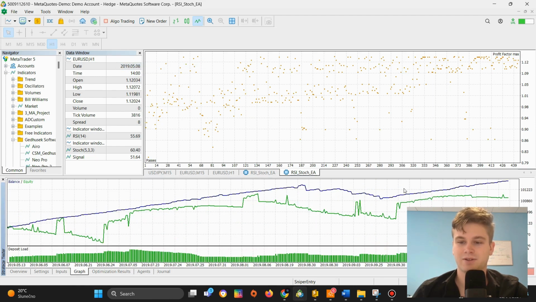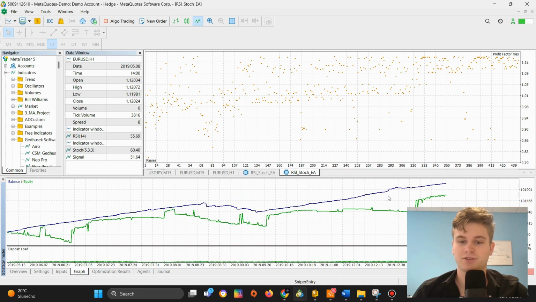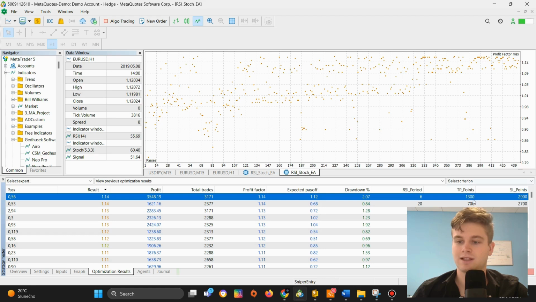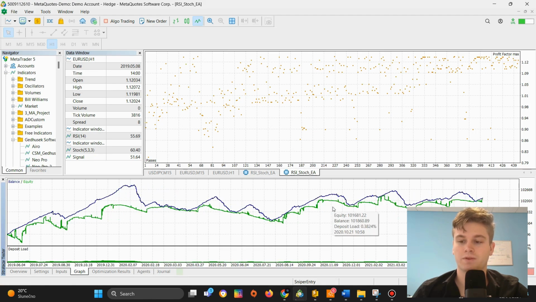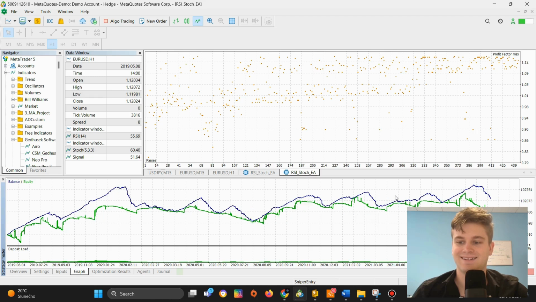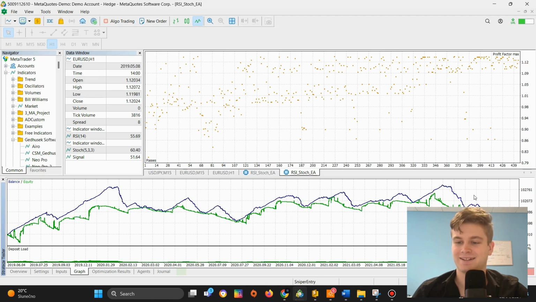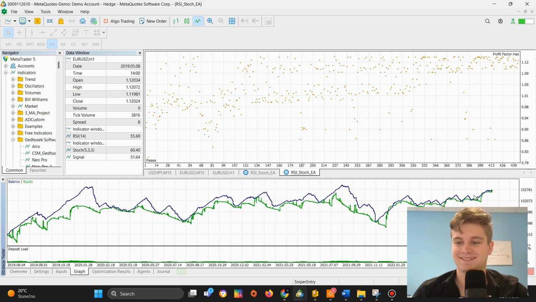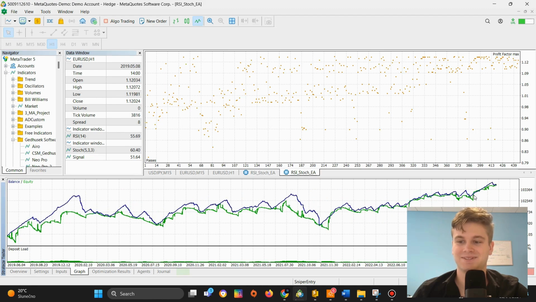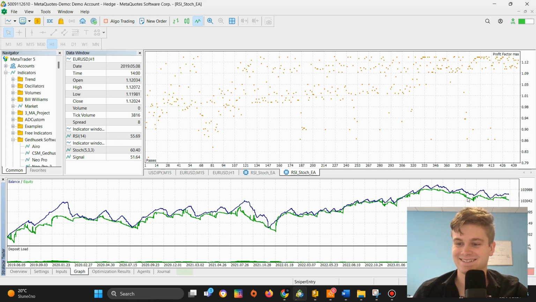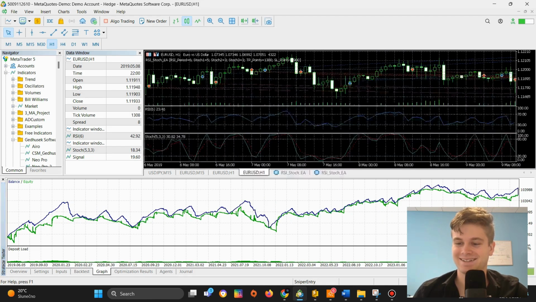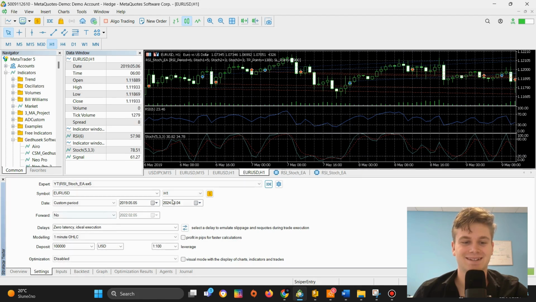And this is funny because it opens a lot of positions, and the take profit and stop loss are huge, so it keeps those positions open for a long time, and then something like this happens. So I wouldn't use this. This is not something that I would use, but it's still profitable. So that's funny. Okay, so now let's switch to 15-minute time frame.